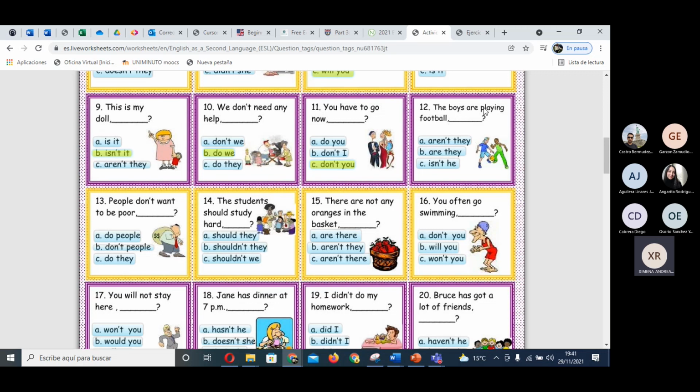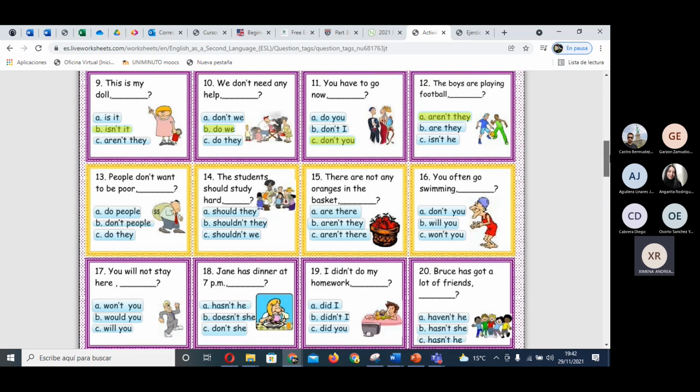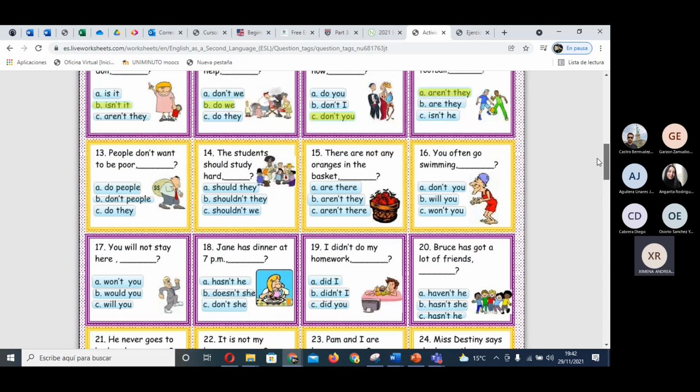Number 12. Sherilyn, would you help us? The boys are playing football. This is present continuous. Sería aren't they? Ajá, ok. So this is affirmative y cambiaría a negativo, ¿no? Aren't they? The boys are playing, aren't they? Miren que tenemos acá un presente continuo, pero recuerden que solo usamos la primera parte, el primer verbo que sería el auxiliar. En este caso el auxiliar es el verbo to be. The are cambiaría a negativo, aren't they? Very good.